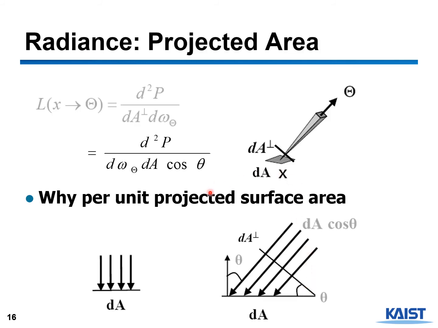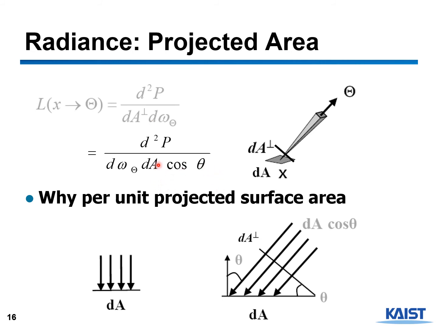Typically the radiance is defined in the space orthogonal to that direction. But typically we receive the radiance under a non-orthogonal space, in this dA, right? So we need to convert that. We need to project the received energy to virtually define the orthogonal space for this arbitrary area dA. To do that, we typically introduce this cosine theta. So this is the original radiance definition, and then we change dA orthogonal to dA multiplied by the cosine theta.